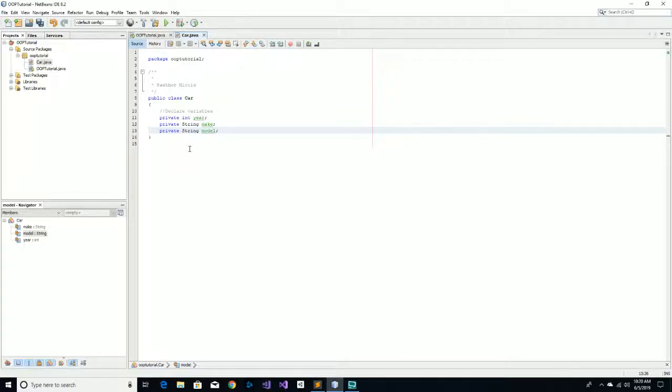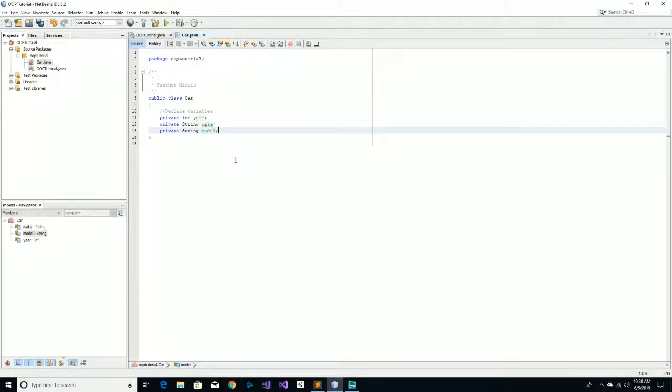The reason that int is lowercase is because it is the most basic type of data, okay? It doesn't break down anywhere below that. String is actually a class, okay? You don't have to import it.